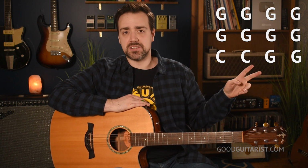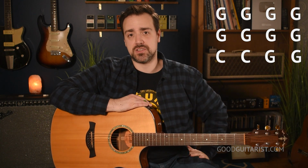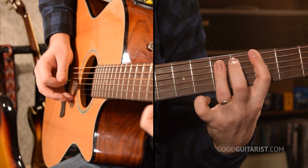Then we play our C chord for 2 measures. So we count to 4 2 times on C. And then it's back to G for 2 measures. And we could play that really cool riff.